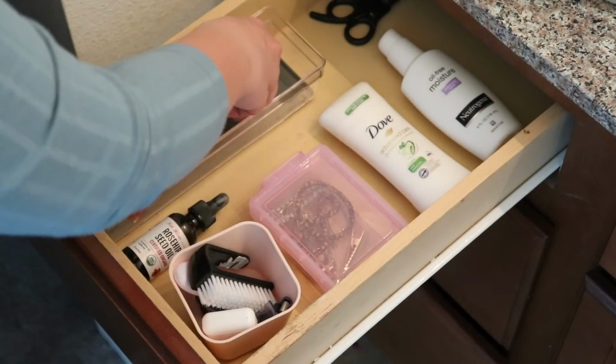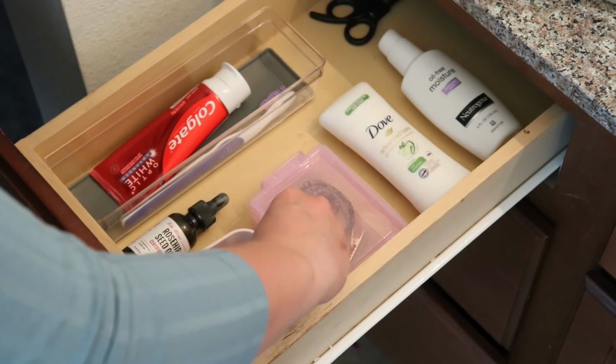My next tip is to organize as you go. Sometimes our stuffed corners are just really due to poor organization. And when you get your organization system going, it can be really helpful to see if you have too many things, if you have just what you need. Maybe you think you have too much and you really don't. It's just the poor organization that's kind of misleading you and tricking you in a way. So organize as you go. It gives you a really, really good idea of the space that you have available in your home and if you really do have too many items or not.